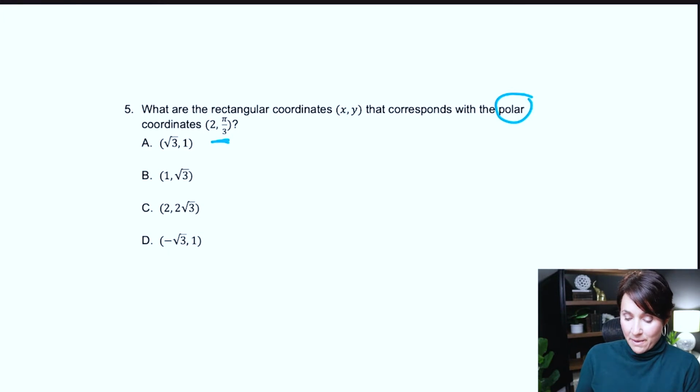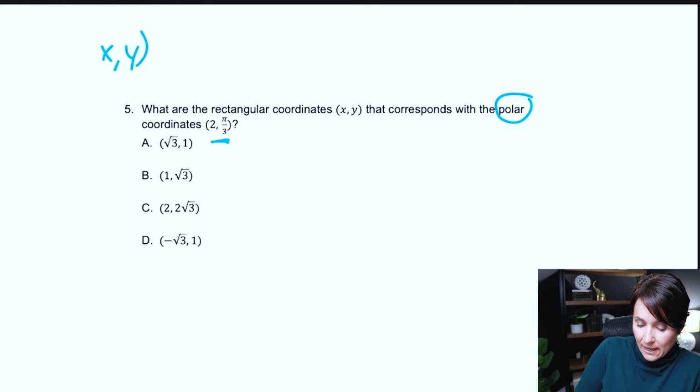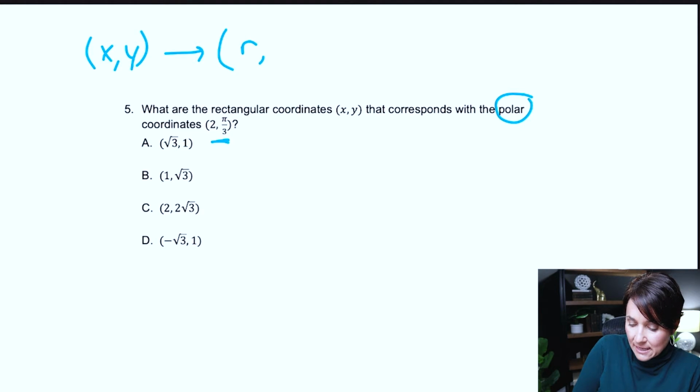Now, the first thing we want to remember is x and y, when we're talking about polar coordinates, they correspond with radius and theta. And theta is the measure of the angle we're going to be working with. It'll become clear in a second here. The other thing we're going to want to remember for this test is, I like to call it SOHCAHTOA, but my husband likes to say those are trig functions. It's not called SOHCAHTOA. Well, I like to call it SOHCAHTOA because it helps me remember my operations.